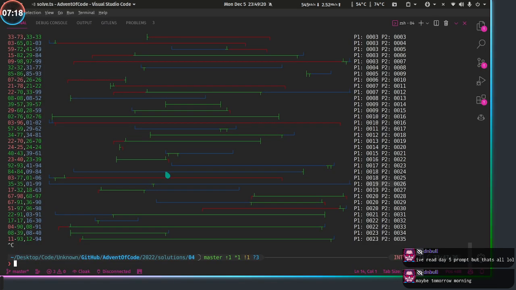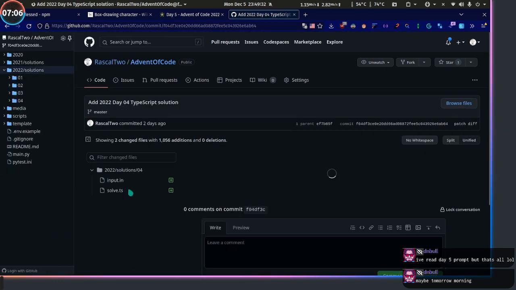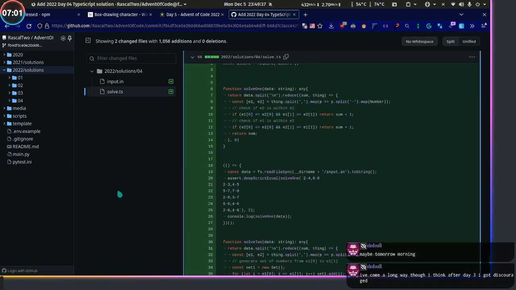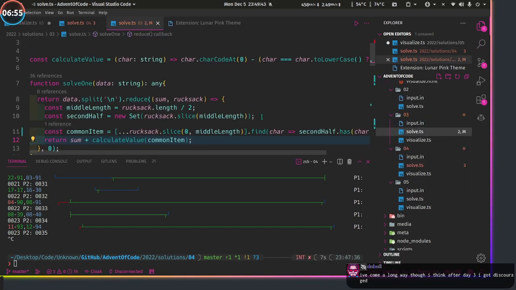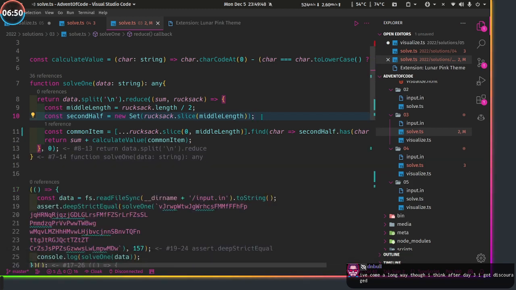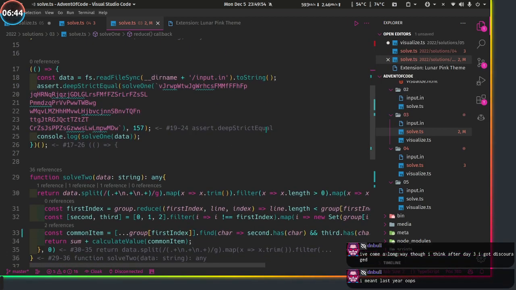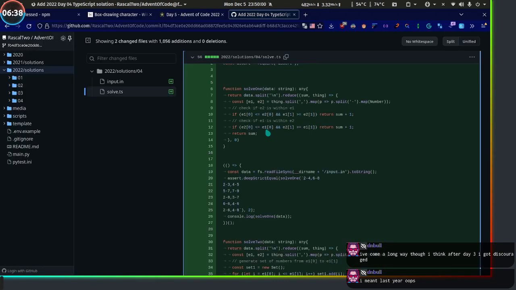Spoiler alert, so we all skipped the parser. That parser at the top, a lot of us skipped it and just hard coded it in. Then came back to it later. But yeah, that is tedious, that thing. Yeah, what was day 3 again? Or was that the rock, paper, scissors one? Oh no, this one. I actually kind of enjoyed day 3. Because it was a duplicate character finding thing, basically. Oh, last year. Yeah, I do not remember that one.